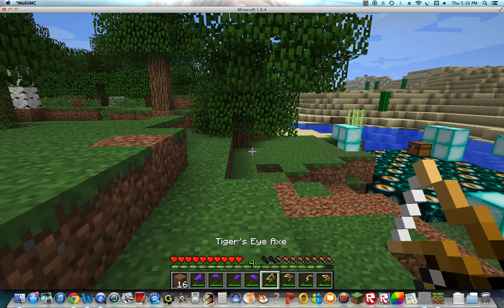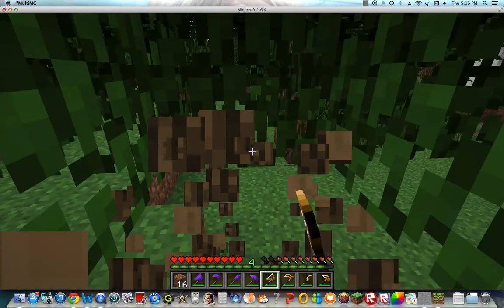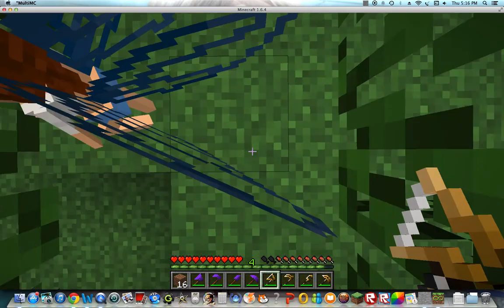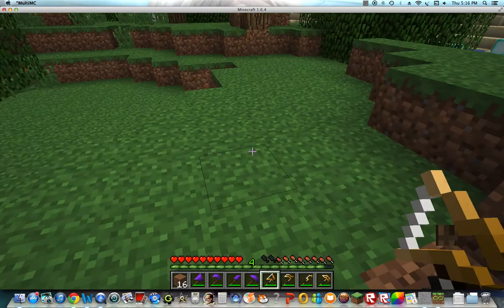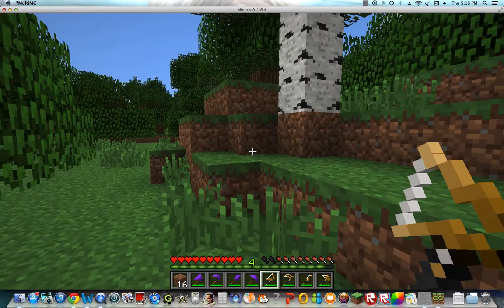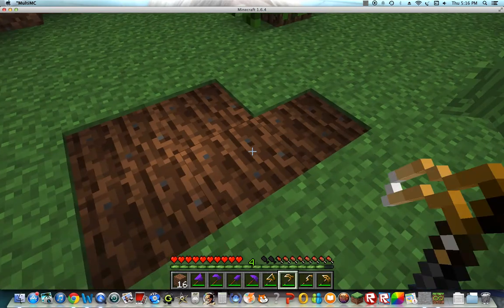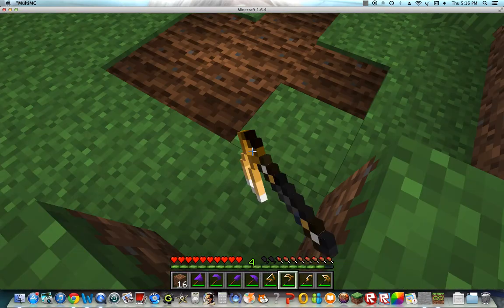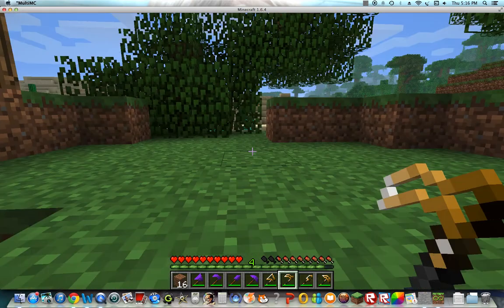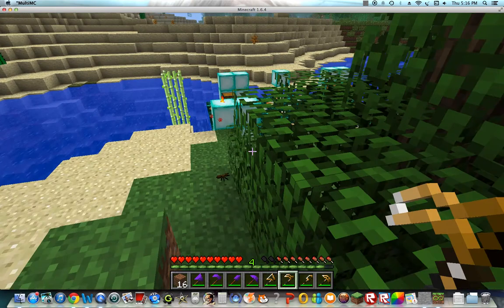The tiger's eye axe. Let's chop down this tree. Also, instead of Minecraft, I'm going to be coming out with some new series of Turbo Dismount, I believe, once I get my PC fixed and stuff. This hoe is pretty good. I can't really review hoes, but, you know.